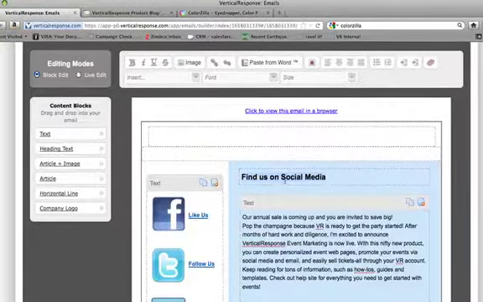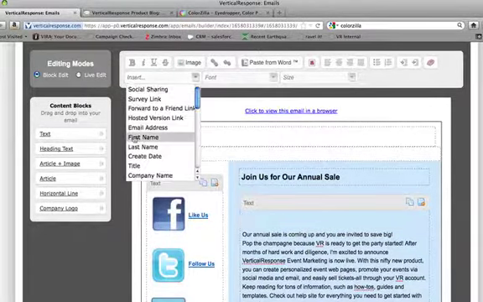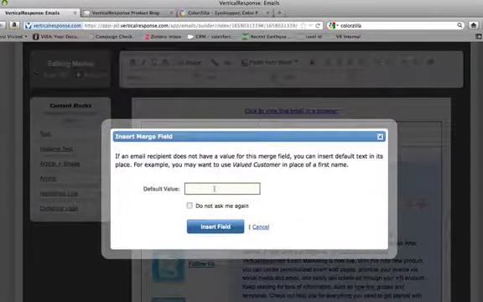And this is going to say, join us for our annual sale. And I'm going to personalize this. Personalization is pretty important in your email. It makes people feel a little more like they're important. And I'll even spell valued right this time.